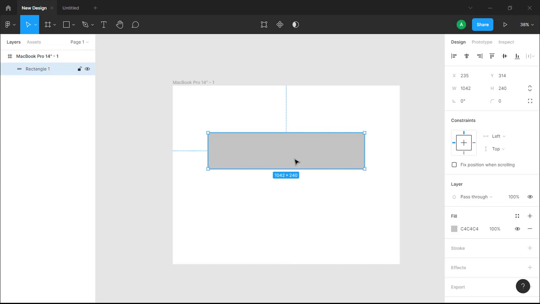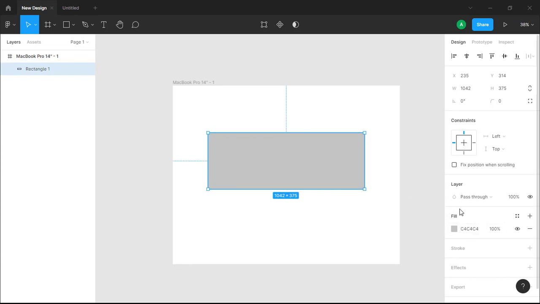So what I want to do is show you guys how to change the color and how to apply some stylings to a particular radius. So let me increase the height of this. To change the color of this, after selecting a particular shape, all you need to do is go to the right hand side where my mouse is hovering.